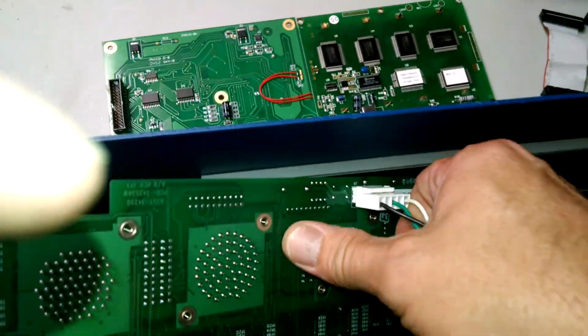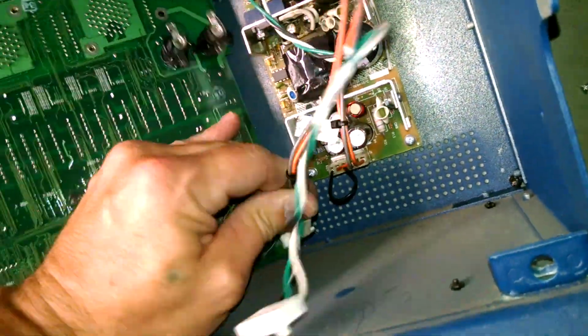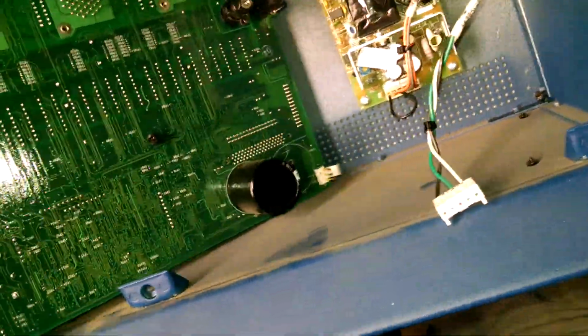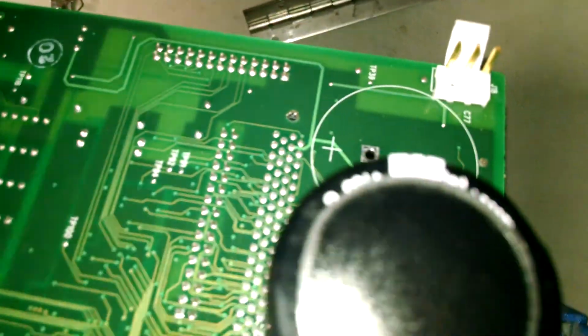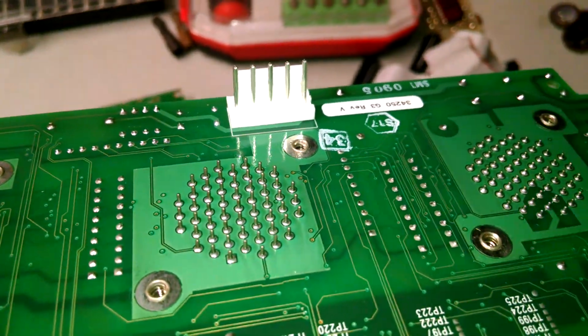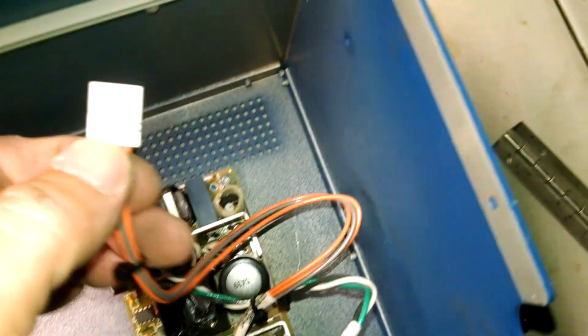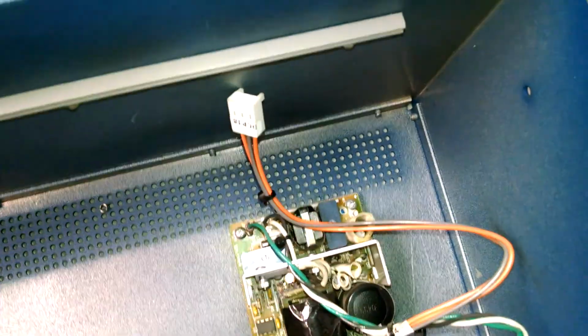This is what really started me on the videos today. Let's see here, that clip. Okay, there we go. Now if you see, we've got gold pins here and not so much gold there. And what I have found through taking these apart, look at that. You look in there and that's silver colored, silver toned.